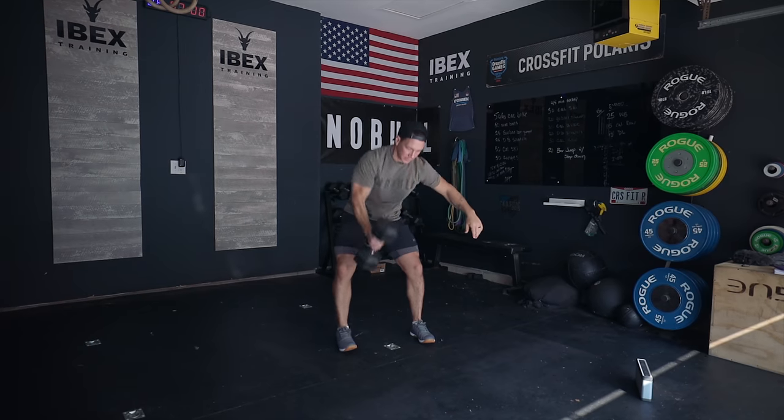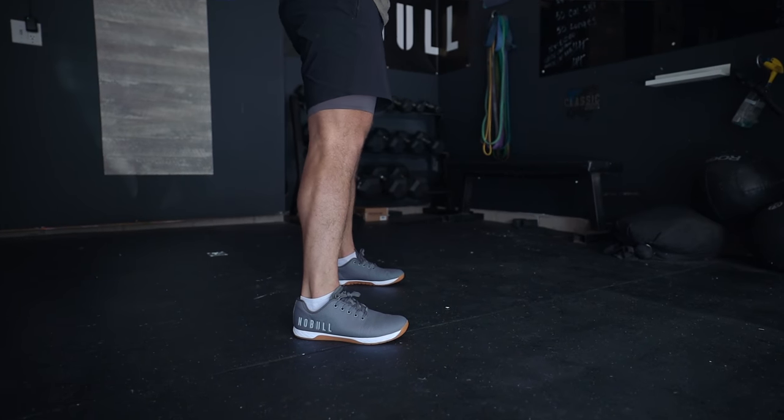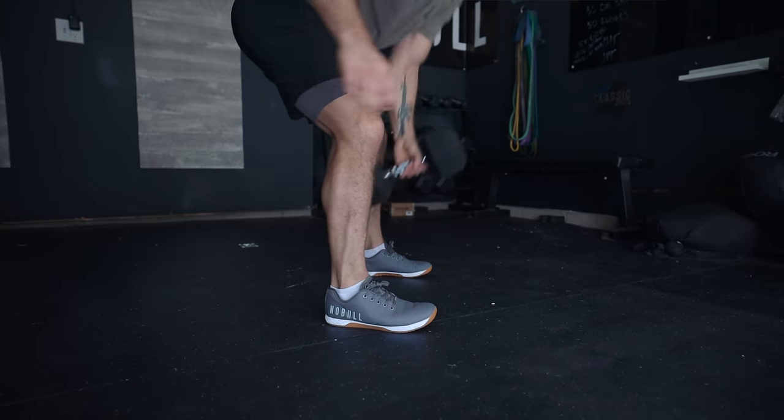On the way back down, I can retrace that path, and by pushing it back in between my legs I can reload my hamstring. On the other side of that — the more traditional style — what we see is when people come back down and the dumbbell is either touching between their toes or even a little bit in front, it tends to make them bend more than hinge. That puts a little bit more pressure on the lower back as well as the shoulders, where we're just not working efficiently and not using the muscle groups we want to. Hinging means pushing our hips back and loading our posterior — those are big jumping, exploding muscles, the same muscles we'd use for a box jump — reach the hips back, load up, and explode.